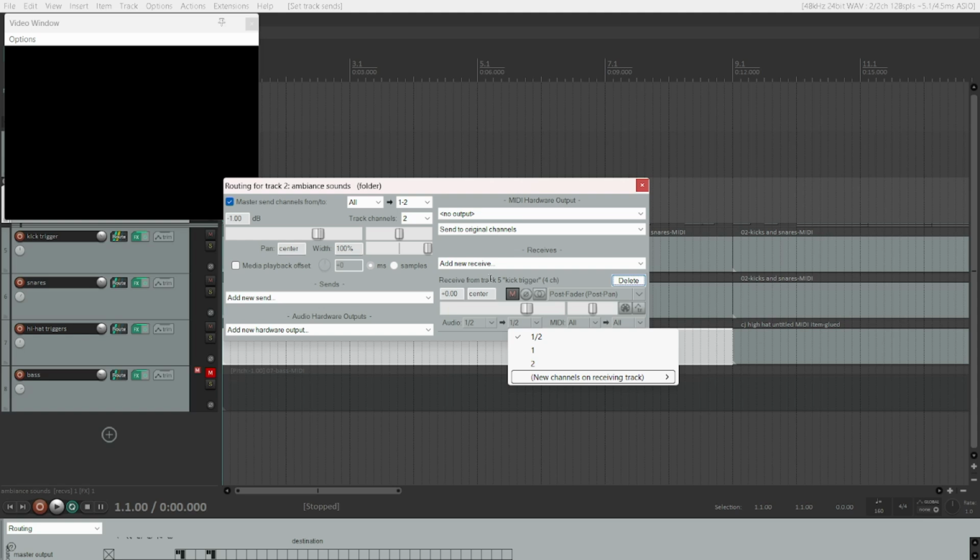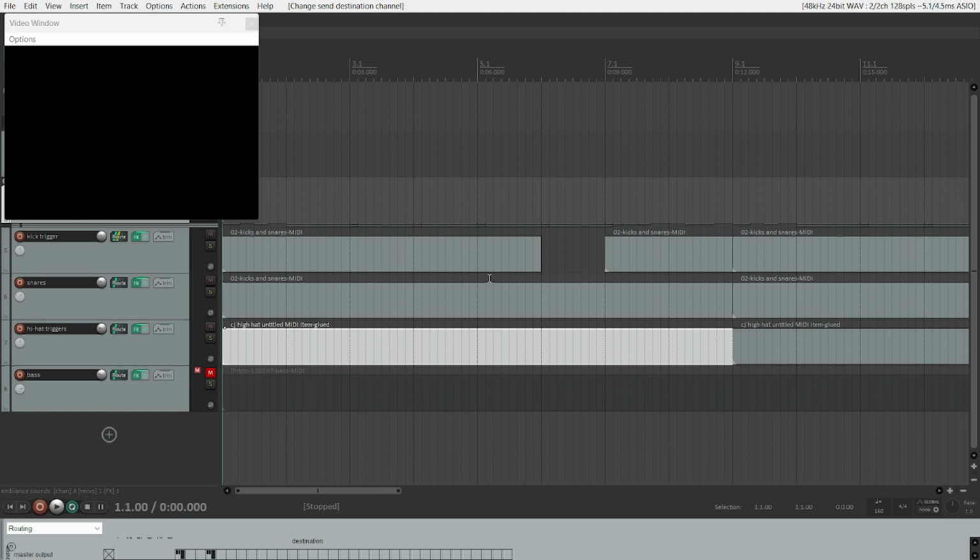By default, when you're creating a receive, it will automatically put them on channels 1 and 2. If you want to add more channels, you can go up to this option and hit enter on that. Since we want our receive to receive data from channels 3 and 4, we arrow down to 3/4 and hit enter on this. Once that is done, the receive is only going to receive data on channels 3 and 4. And now we can exit out of this.